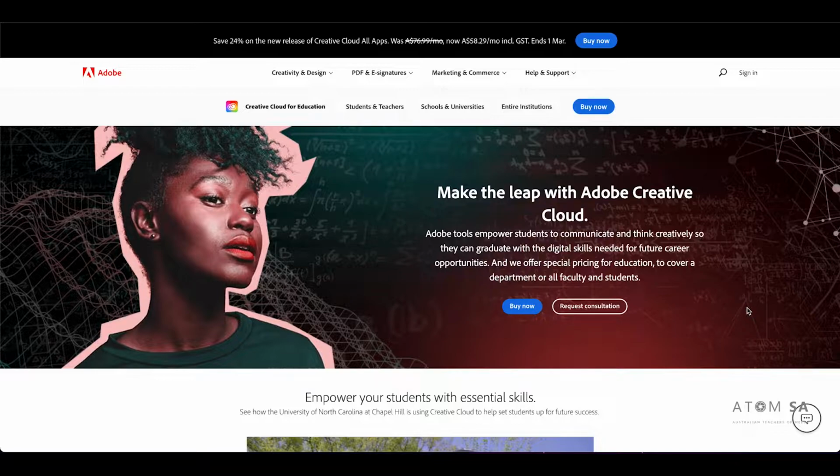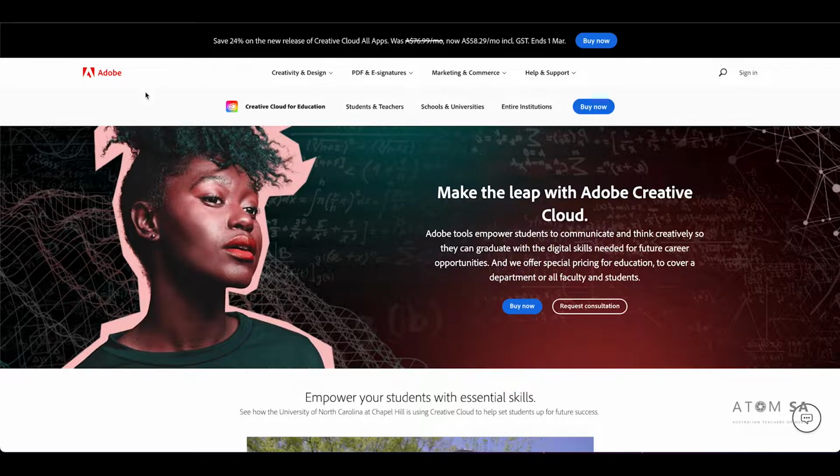Now, that doesn't mean that it's very complicated, because you can actually get started with the basics, and this video is going to be going over the basics. But the thing is that the app has a lot of depth. So for those students that really can push it, they will have the tools to be able to do that.